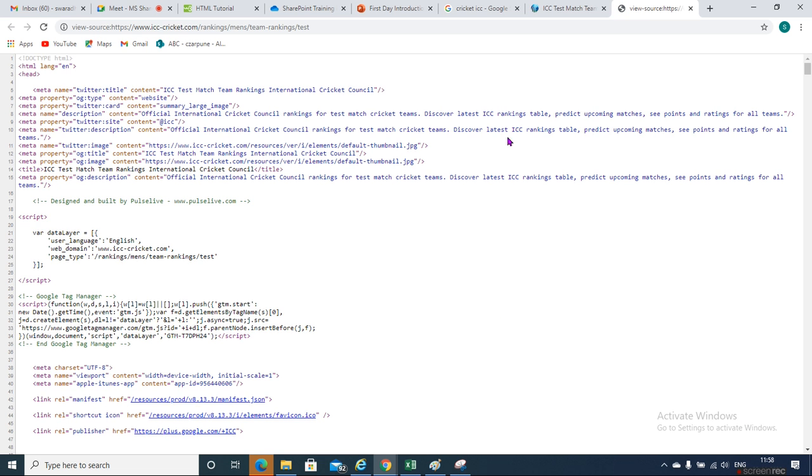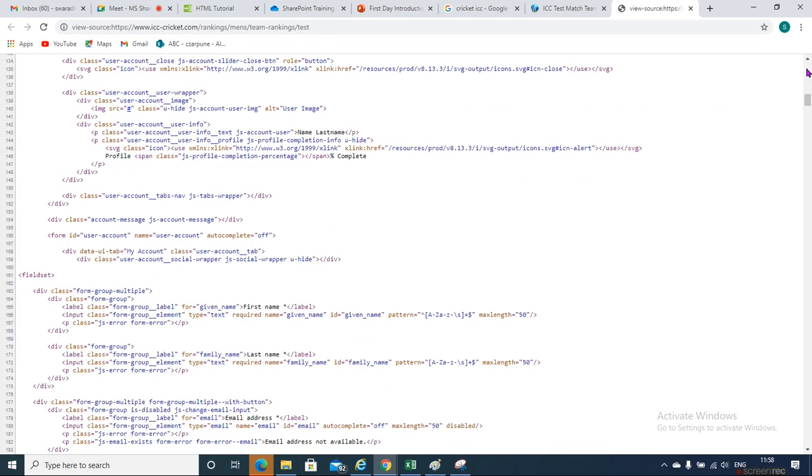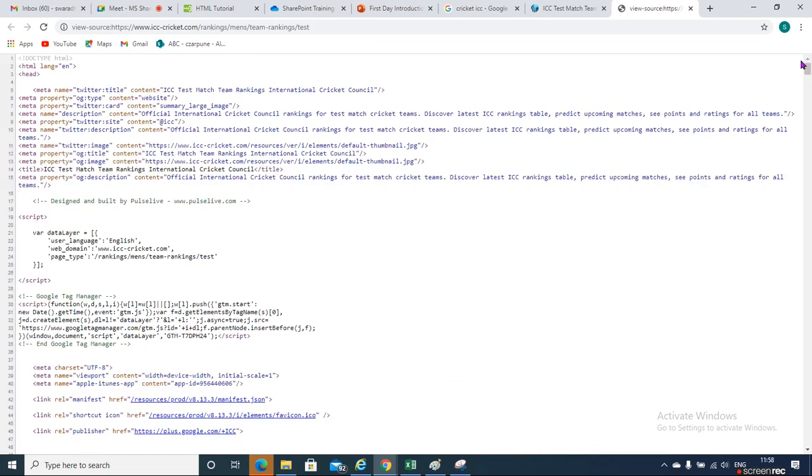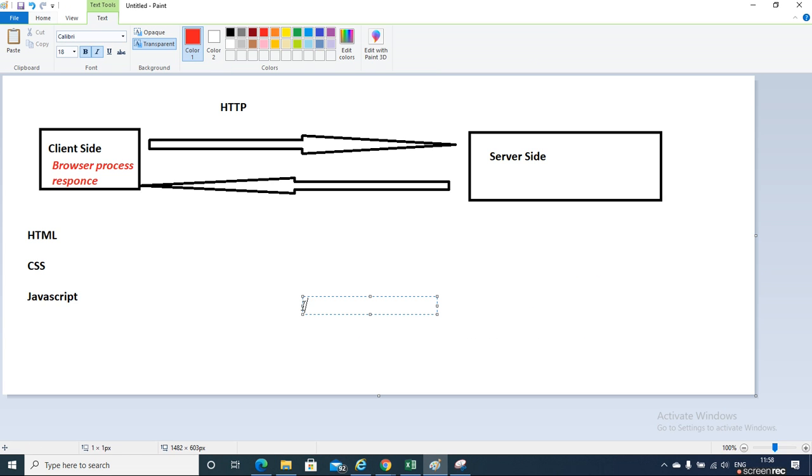See, these are the different things on a page. You can see that in this page only three things are there: JavaScript, CSS, and HTML. That's it, nothing other than it. So keep in mind that all the pages contain only these three things. So I come back to here: HTML, CSS, and JavaScript.